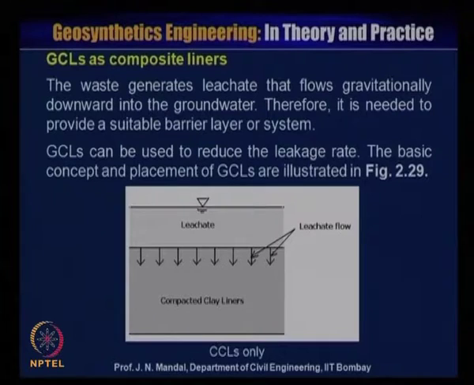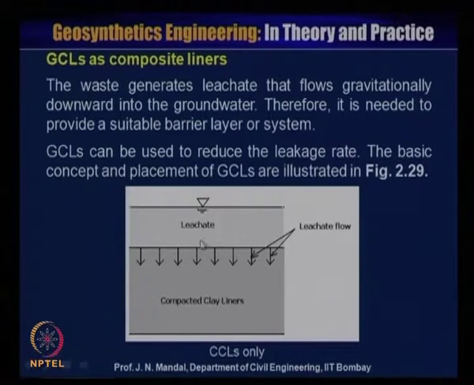Now, geosynthetic clay liner as a composite liner. The waste-generated leachate flows gravitationally downward into the groundwater. Therefore, it is needed to provide a suitable barrier layer or system. GCL can be used to reduce the leakage rate. The basic concept and the placement of the GCL are shown in this figure.